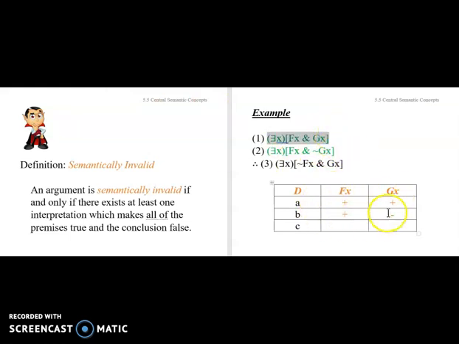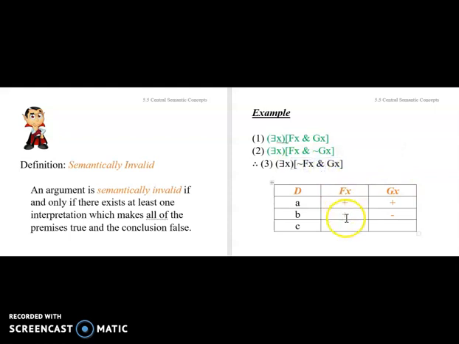Now, consistent with that, I've got to ensure that the conclusion turns out to be false. So I can't have anything in my domain that's this way. I need it to be false that at least one thing is this way, so nothing can be that way. Alternatively, I need this statement to be true, so nothing can satisfy this description.